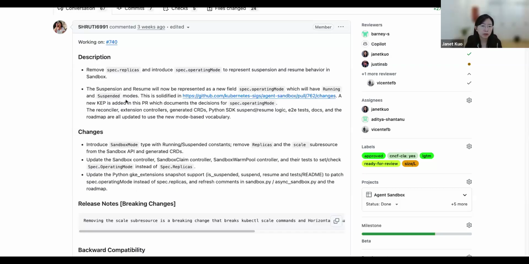For operating mode, we can imagine that in the future, instead of just hard pausing or suspending by killing the pod, potentially we can have a mode for scaling the pod vertically by reducing the resources. So it's still running, but it's not taking a lot of resources while it's not actively being used. That's a potential way to extend that. Okay, that makes sense. Thank you. Yeah, no problem.